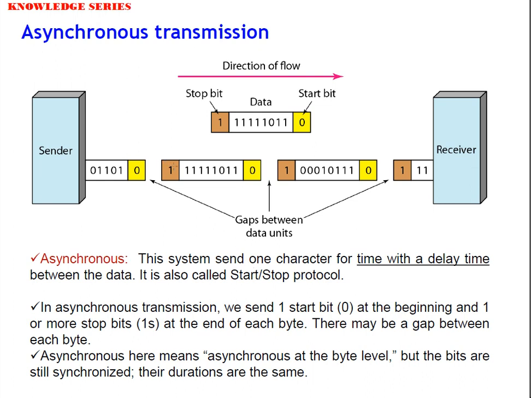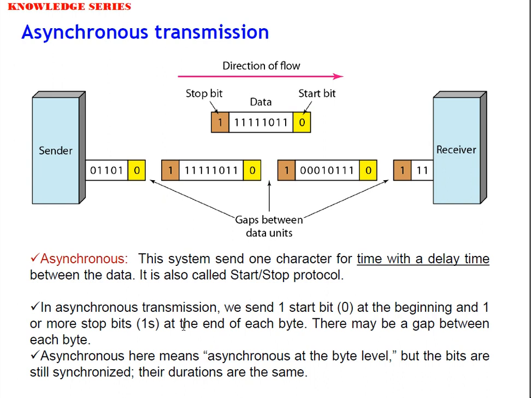It is also called start and stop protocols. So when this data is being sent, for the next data to be processed, the previous data's stop bit will be there and the next data's start will be there. Start and stop are distinguished with respect to the bit configuration. So 0 bit is for the start and 1 bit is for the stop. That's how these bits are represented.